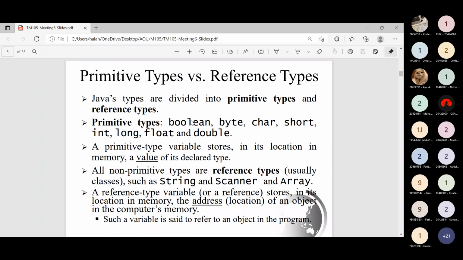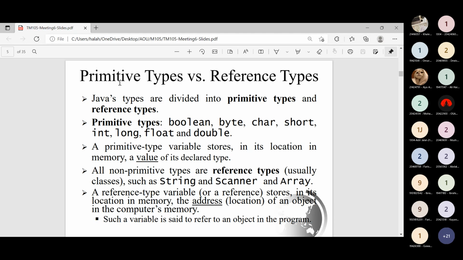So basically, we said here that array is a reference type. This leads us to define another type, which is the primitive type. Primitive type, this reference type. Array is a reference type, but integer, character, double, Boolean is actually a primitive type.